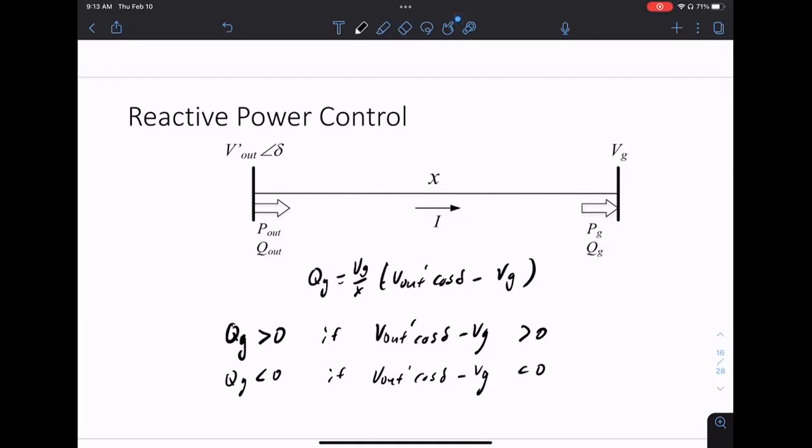Then how do you keep active power flow constant? Let's say you want to keep the active power flow constant, then you can change delta to make active power flow constant. So again, you see this decoupling between active and reactive power. Reactive power mostly depends on voltage. Active power mostly depends on angle. This is a nice decoupling between the two. So this is the sign of reactive power.